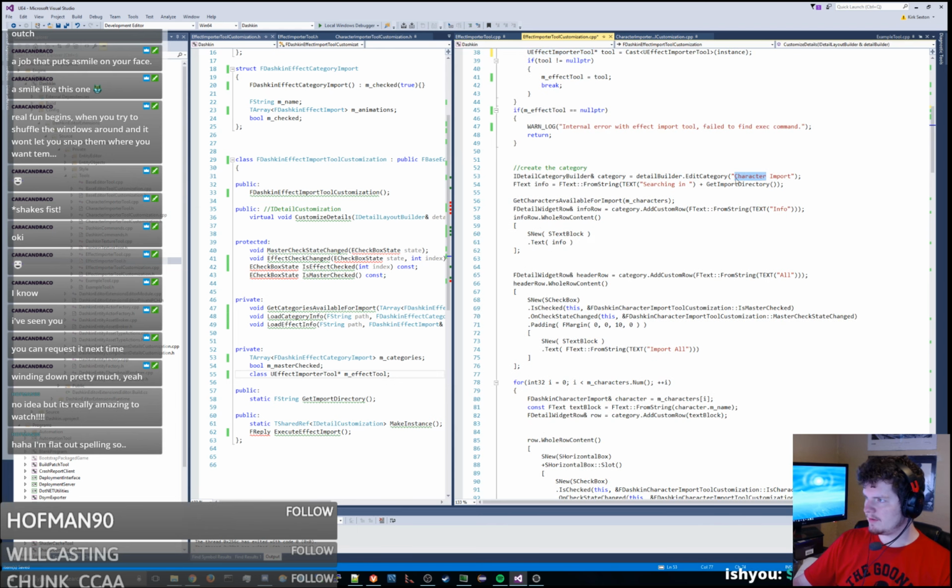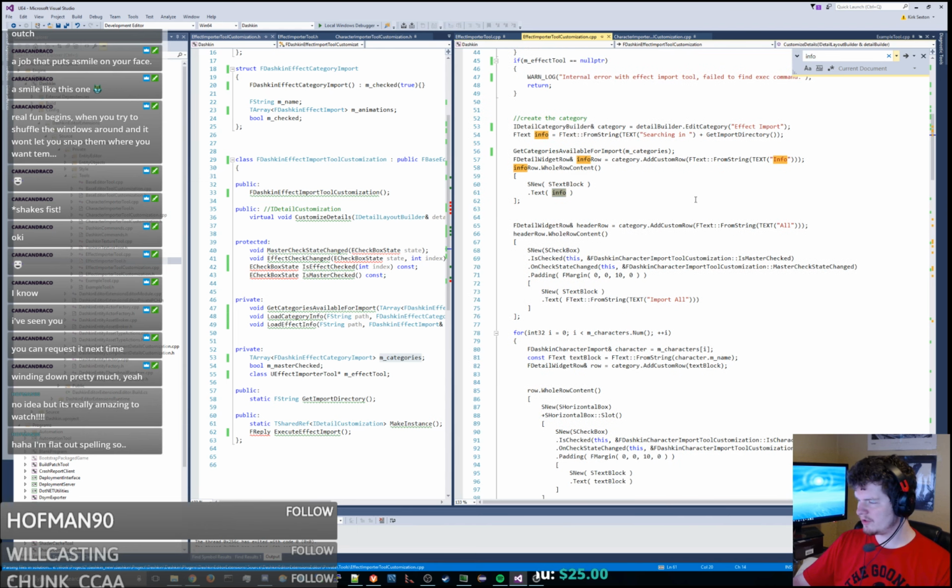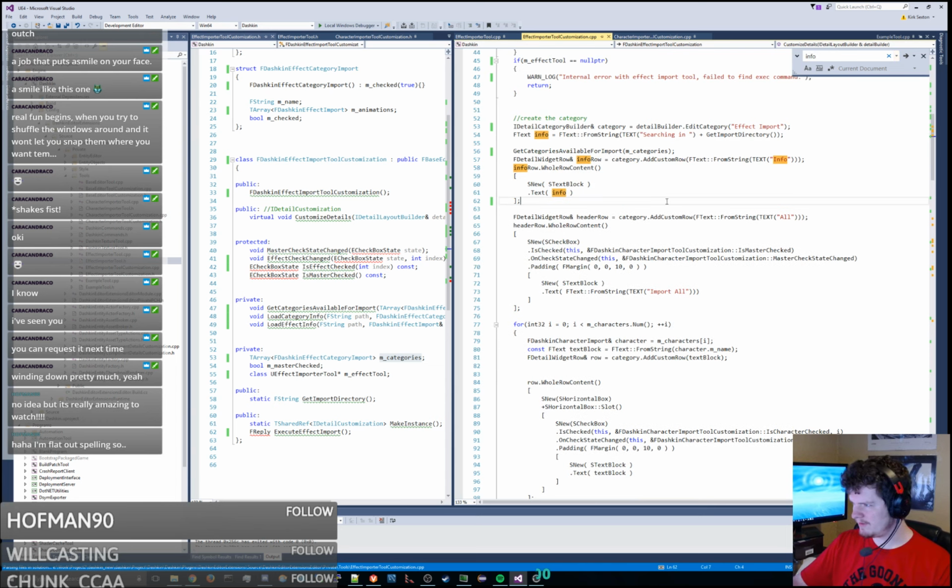So edit category, character import. This is going to be effect import. Searching in our import directory, we need categories available for import. We don't want characters, it's categories. And we're going to add an info box. The whole row is just going to contain this info, which is just going to say we're searching in a specific folder for our effect categories.